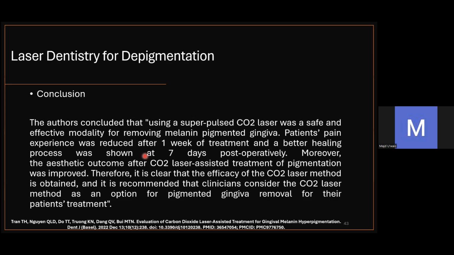Conclusion, the authors concluded that using the carbon dioxide laser was a safe and effective modality for removing melanin pigmented gingiva. Patient pain experience was reduced after 1 week of treatment, and a better healing process was shown at 7 days postoperatively. Moreover, the aesthetic outcome after the carbon dioxide treatment of pigmentation was improved. Therefore, it's clear that the efficacy of the carbon dioxide laser method is obtained, and it's recommended that clinicians consider that carbon dioxide laser method as an option for pigmented gingiva removal for their patient treatment.